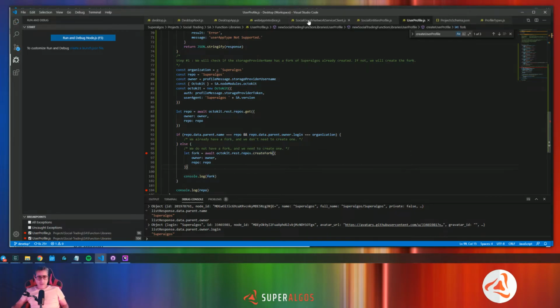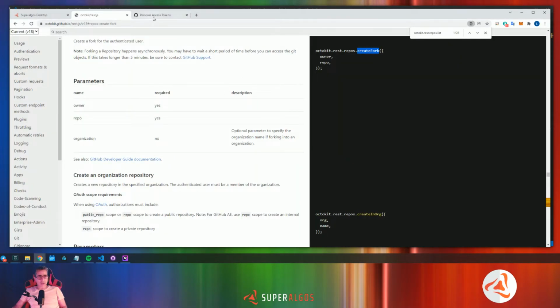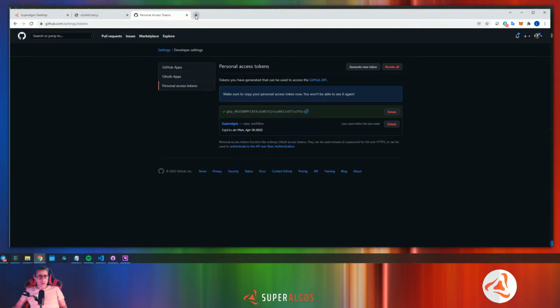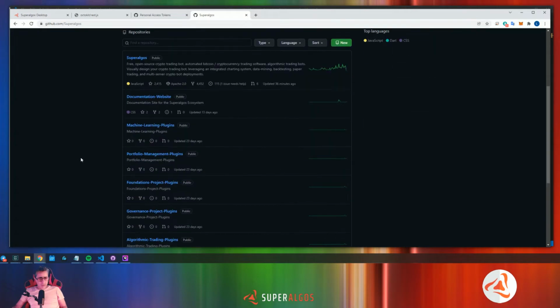So to test the creation of a fork, I'm going to use another repository that is not the main one, but another one, like for example, the documentation website. I don't have a fork of this one, or let's say this one. I'm sure I don't have a fork of this.